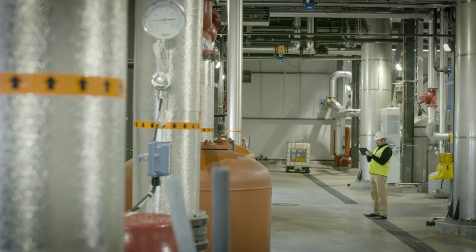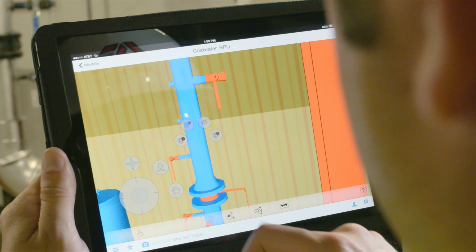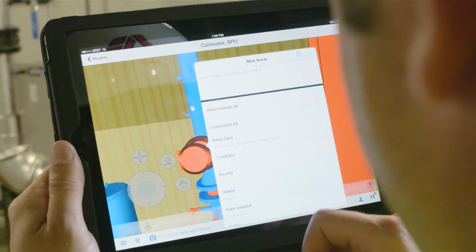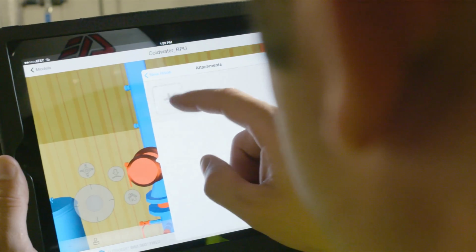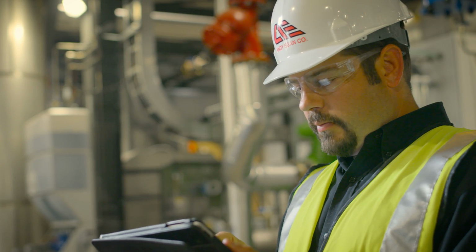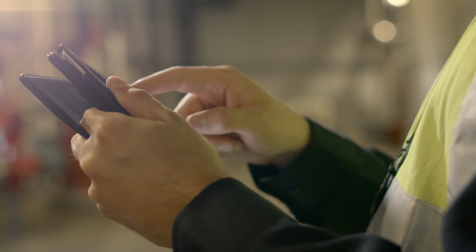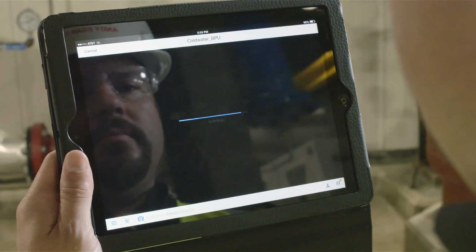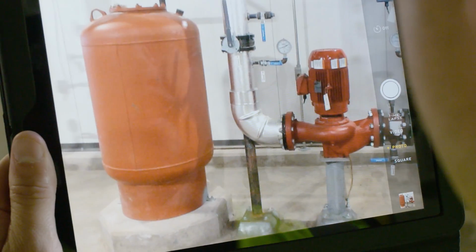We're also using BIM 360 Field in the Issues module to track all of our RFIs. And the beauty of that is that all the documents associated with that RFI are already within the system. So we're able to attach those documents to our RFIs. We can send it out. It'll show the date that it was sent, how many days these issues and RFIs are taking to get resolved. We can use the model, make markups on it. We can take photos of any kind of issues in the field.